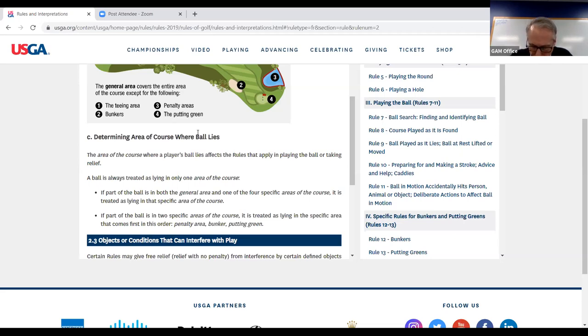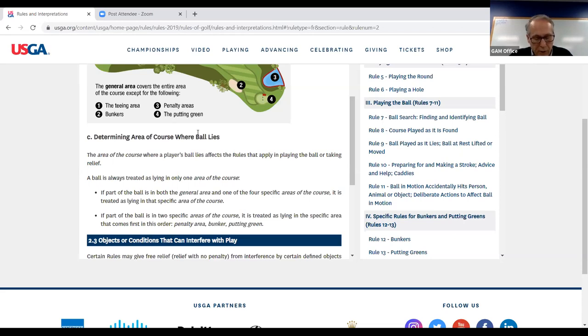A bunker is a specially prepared area of sand where turf or soil has been removed. There are some items that are not part of a bunker. The rules define those items as a lip, wall, or face at the edge of a prepared area, consisting of soil, grass, or stacked turf or artificial materials. Those are not part of the bunker, nor are any soil or growing or attached natural objects within the edge of a prepared area, such as grass, bushes, or trees.